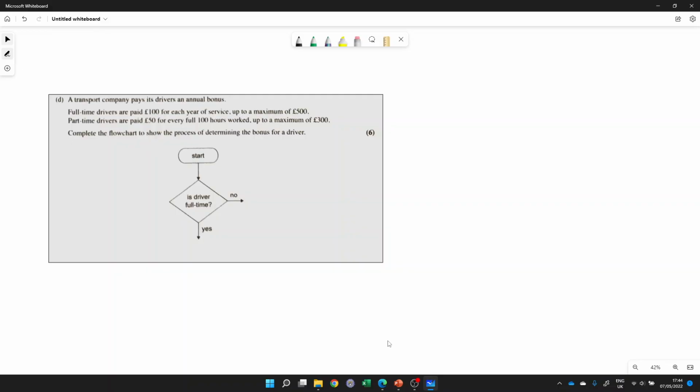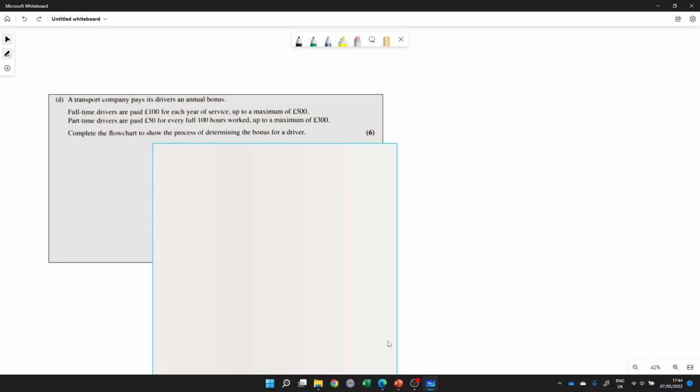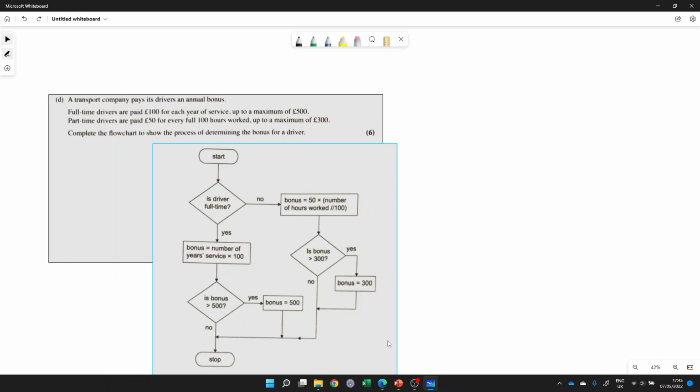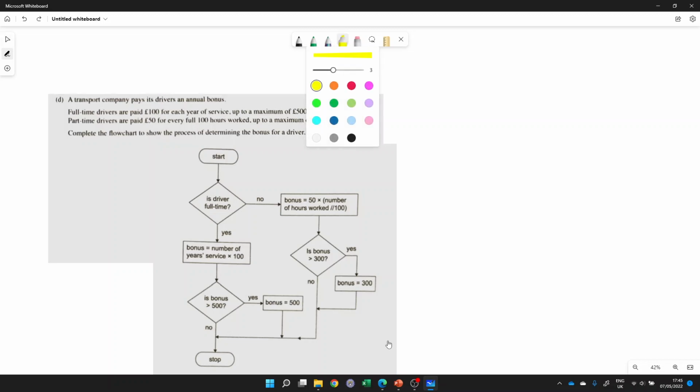Okay, so let's go to the final part of the final question of the timed test 1, the practice paper 1, past paper in the back of the revision workbook for Edexcel GCSE Computer Science. It's probably most helpful if I just put the solution in here and explain where the marks come from.